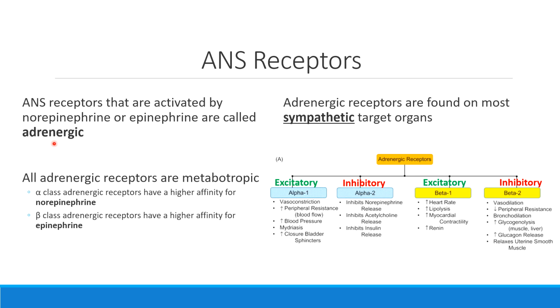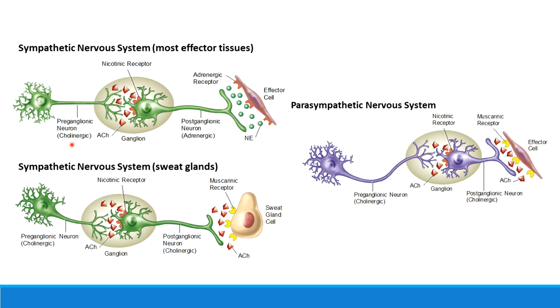In addition to using adrenergic receptors, one other really important idea about the sympathetic division of the autonomic nervous system is the way that they release their neurotransmitters. When we look at our picture here, as we've just discussed, there are different kinds of neurotransmitters that are being spit out and received at different places. When I look at my three scenarios of the autonomic nervous system, the sympathetic nervous system, fight or flight, the sympathetic nervous system in its special case of talking to sweat glands, and the parasympathetic nervous system.